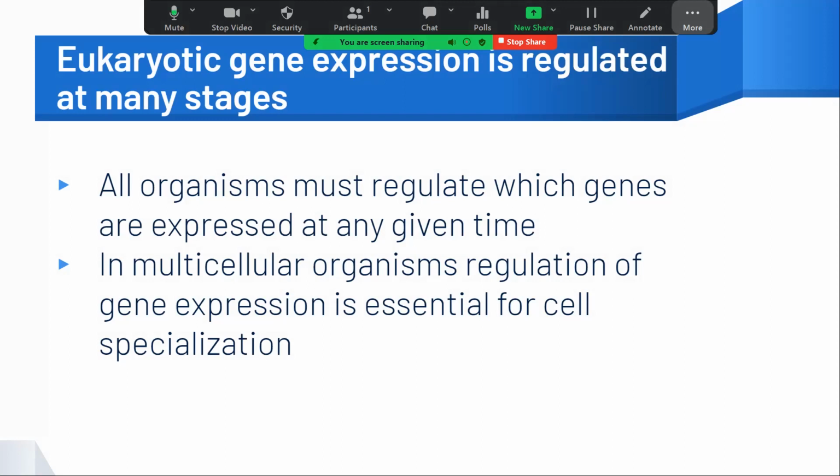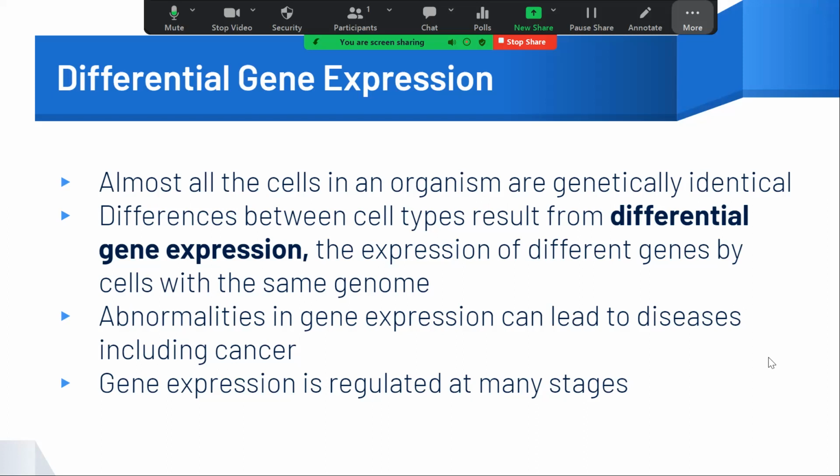We're going to be using those proteins that are necessary for that particular cell's role and only that particular cell's role. So you're turning genes on and off. And so that's differential gene expression, when you're turning certain genes on in some cells and genes off in other cells. So not all cells are expressing all of the proteins all of the time.